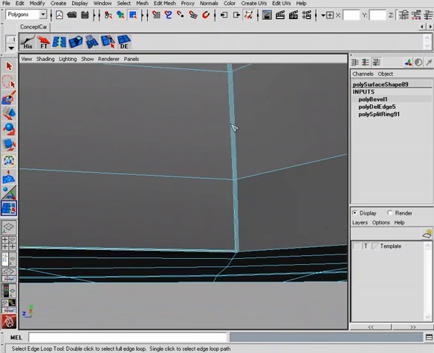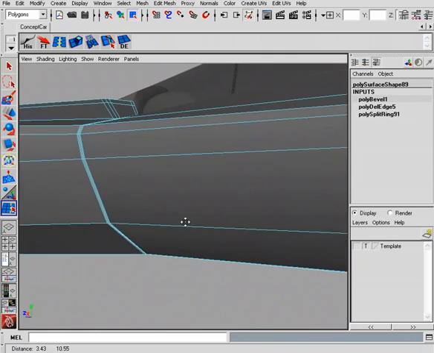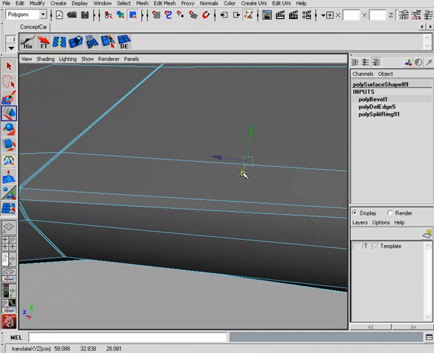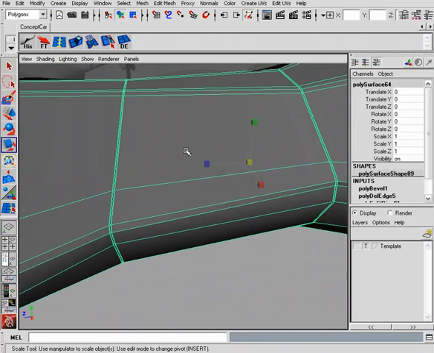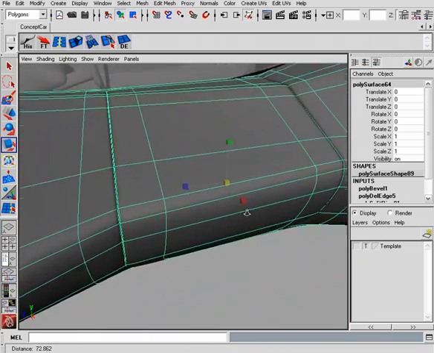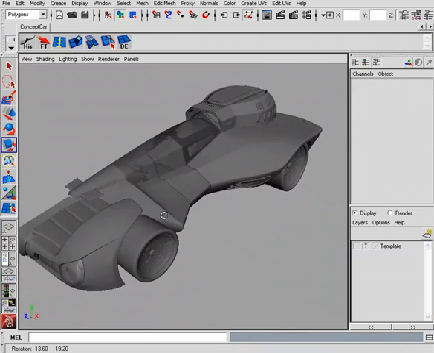So I can select the edge loop, and it'll take me all the way around. Alright, so now I can push this in, and let's go ahead and scale it a bit so that it's inside there. And then when we take a look at this, we'll kind of get a nice little indentation there for our door.